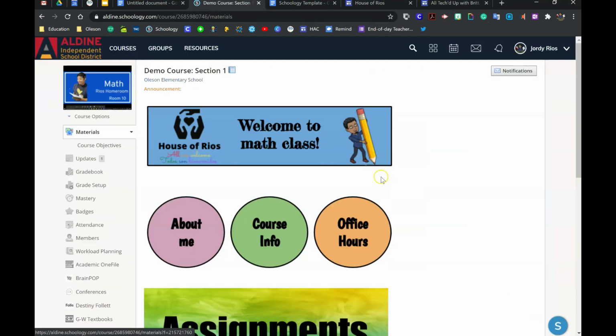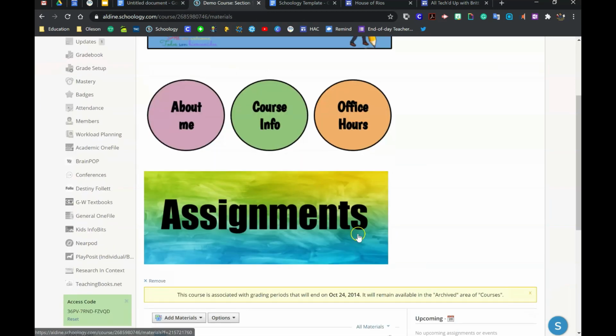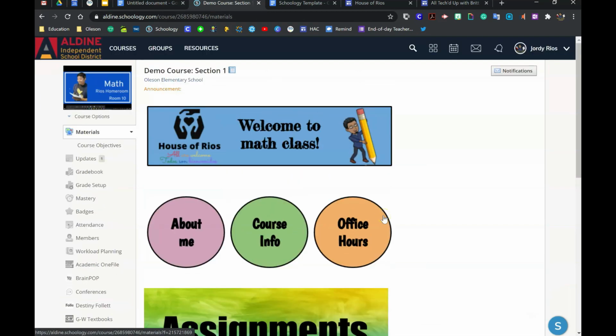Okay, alright, that's pretty much it on how to create an amazing looking Schoology template. If you want to make it yourself, there's a bunch of ways on how to do this, so go ahead and create stuff for your Schoology, make it clickable for your students to like it. Alright, I hope you have a great day. Bye.